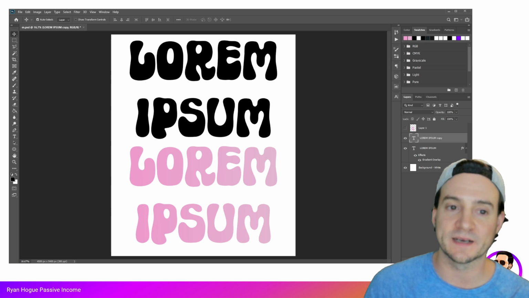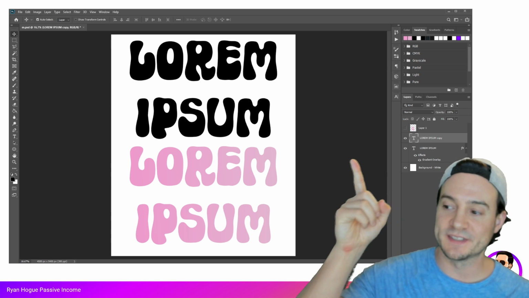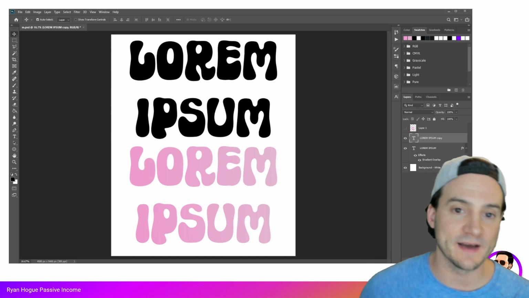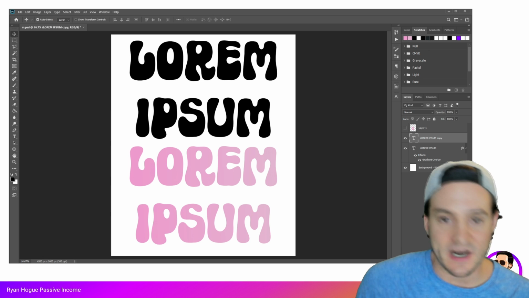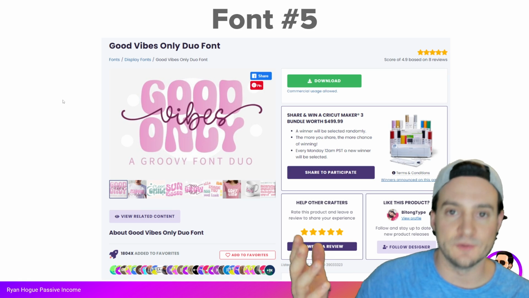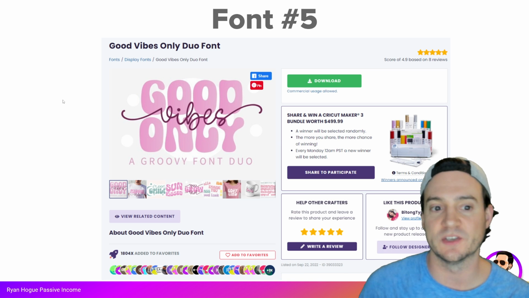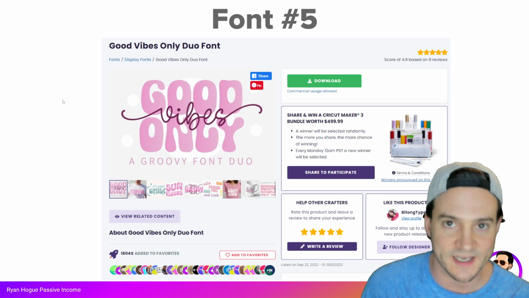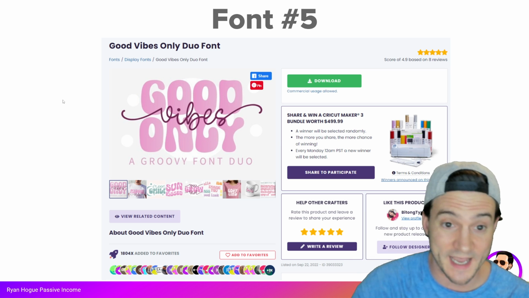So right out of the box though, if you just have black text on a white background, you're going to see what you see in the top half of my Photoshop canvas right here. It's just kind of, I don't want to say ugly, but it's just bubbly. And by the way, in terms of what designs you use this for, use your imagination. Obviously the 60s, 70s vintage retro, bubbly retro style designs. This goes hand in hand with those.